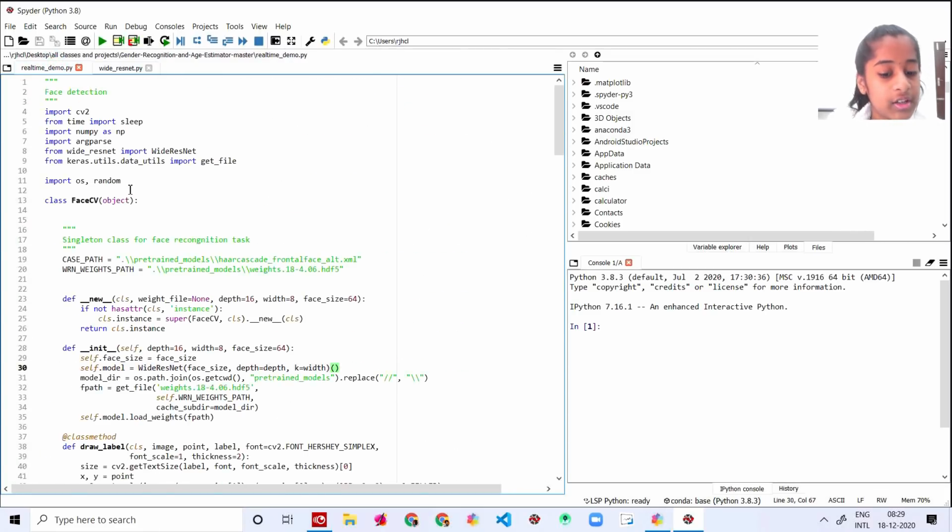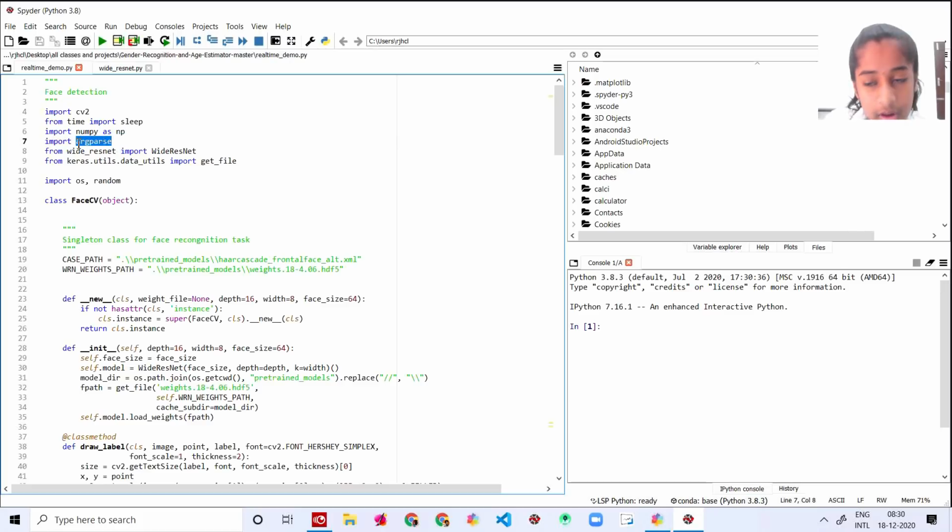Let me explain what is there here to you guys. First of all, we have imported the necessary libraries. The libraries that are needed are CV2. You use it for face things, like for detecting the face and all. We use CV2 for showing the color and everything. And then we have sleep because we have to wait for 5 seconds for the user to get ready. And then we need numpy for the calculations of age.